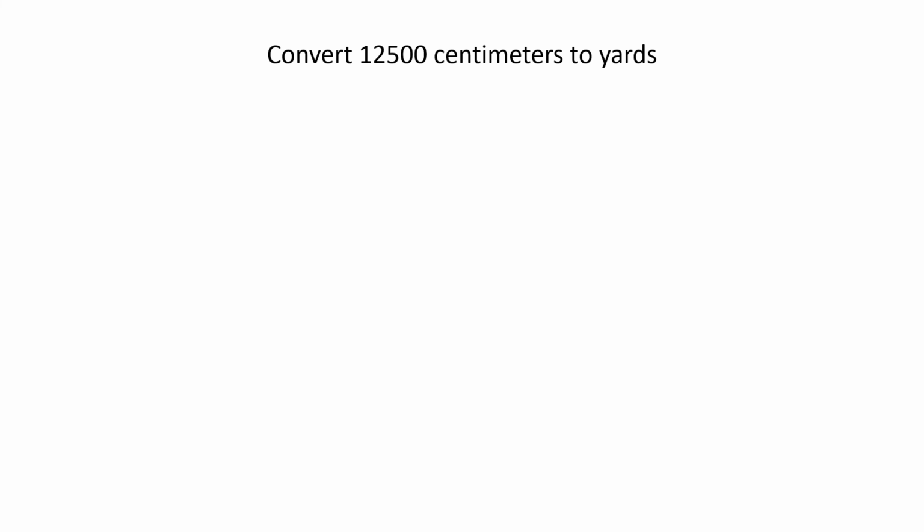This one is a long one. Let me make out my blueprint here. I need to go from centimeters to yards. Here's what I know. I know I can go from centimeters to inches. There's 2.54 centimeters in an inch. Then I can go from inches to feet. 12 inches equals a foot. Then I can go from feet to yards. There are 3 feet in a yard.